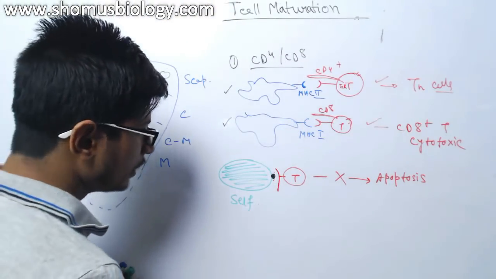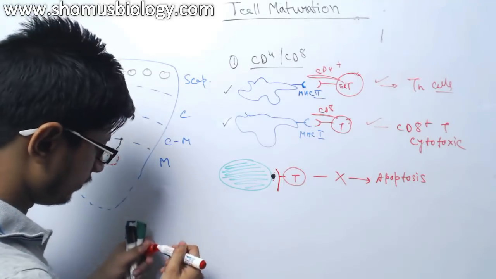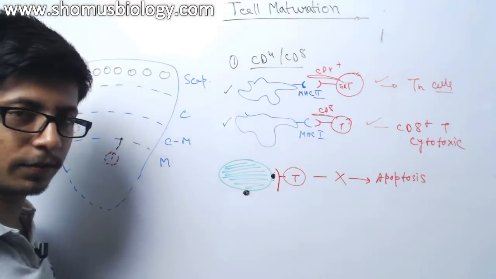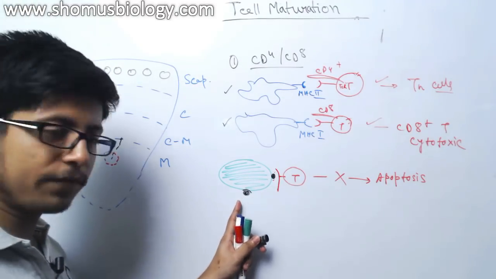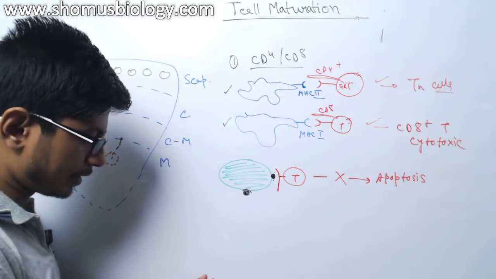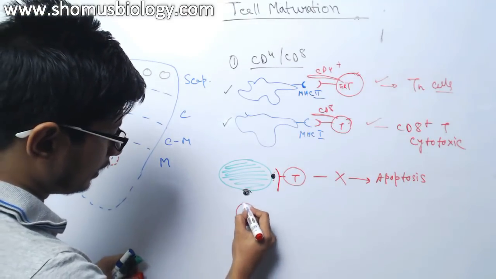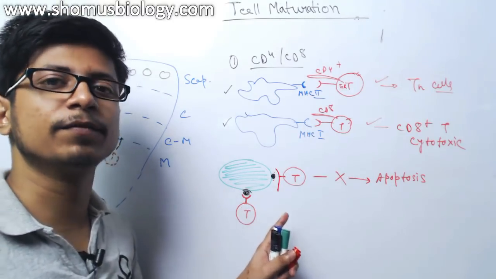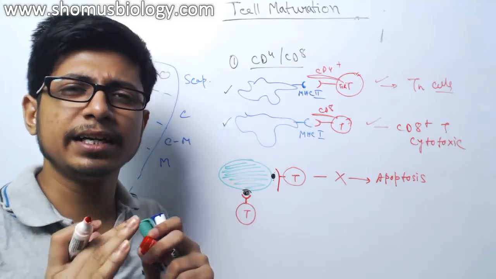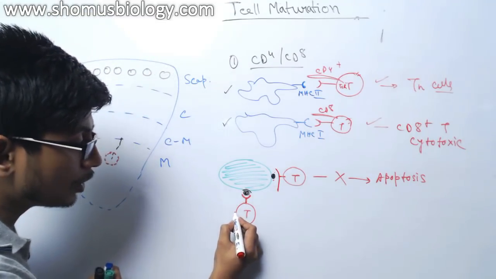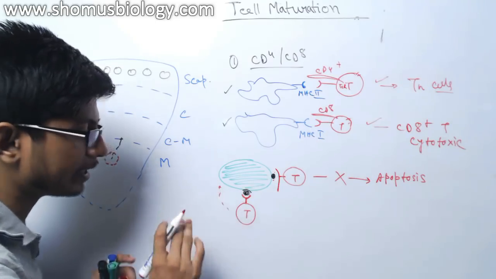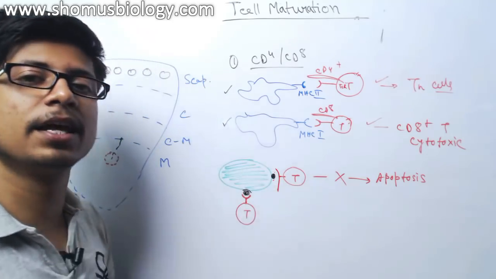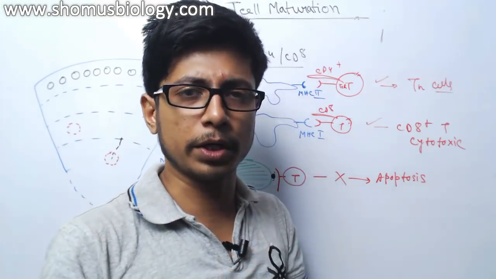Now the second scenario: again the self particle, let's say the antigen, is showcased outside by dendritic cells, for example, and again another T cell comes. Now this T cell is properly interacting, selecting and identifying the self molecule and engaging in a little interaction there, but this T cell is not reactive, it's not releasing any chemokines or anything of that kind. So it's not reactive, but it can identify the self molecule, it can adhere to the self molecule.